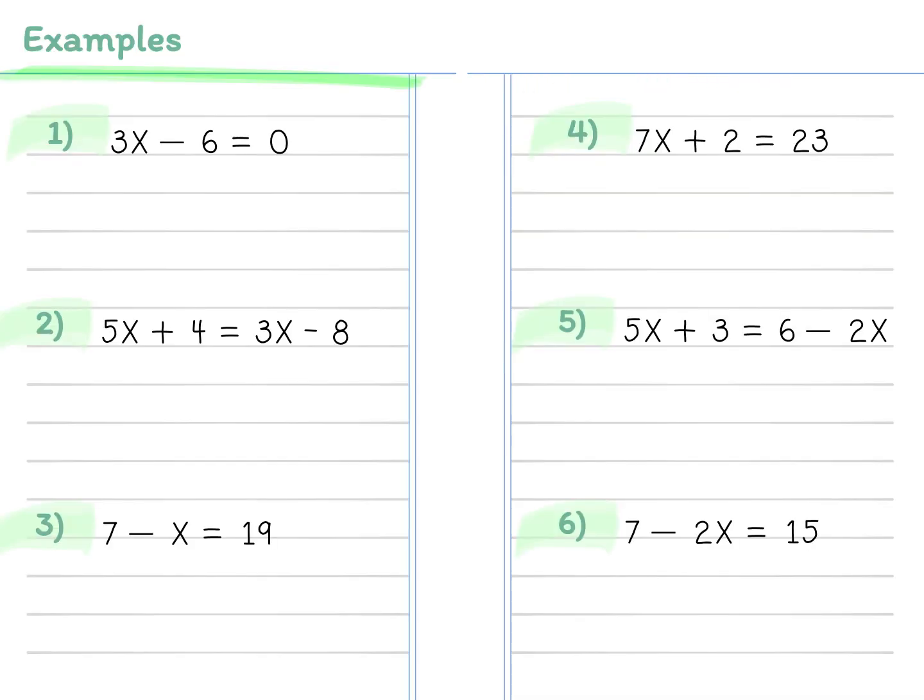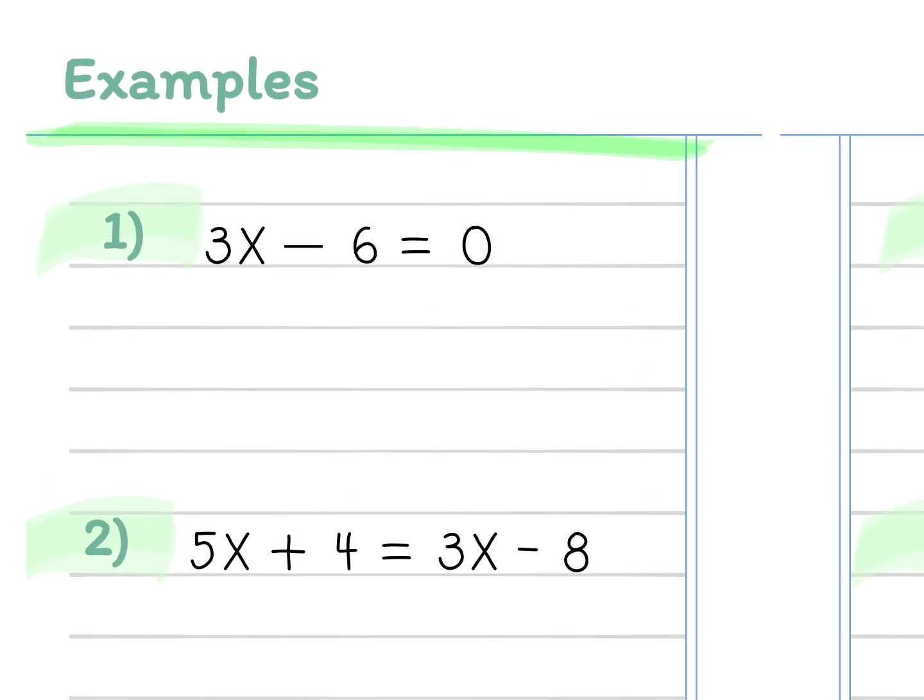All right, so let's get started with these first few examples. Like I said, these are going to be very slow. These are things that you may be able to do already, because you've had to do them since Algebra 1. You may be seeing this from middle school. But again, we're going to start really easy and then it's going to get a little more difficult.